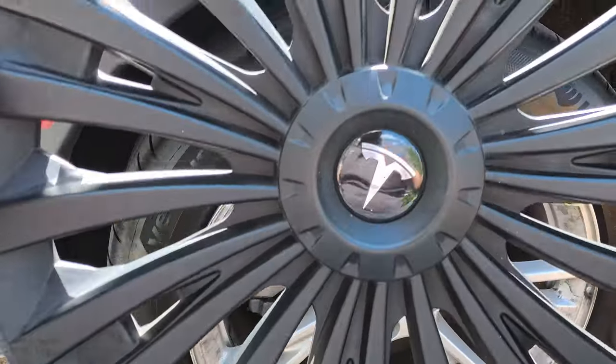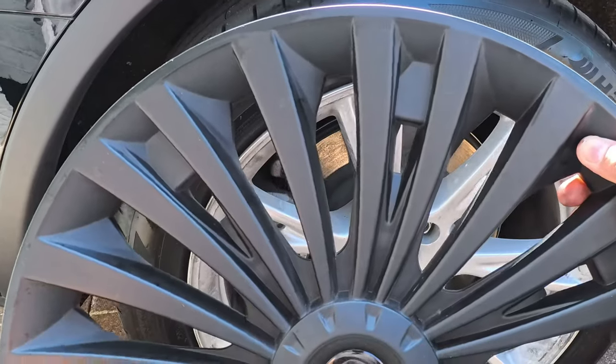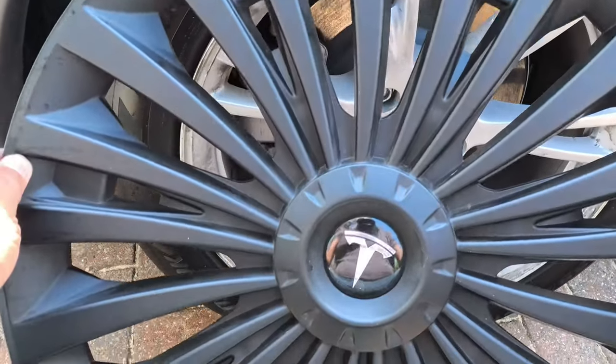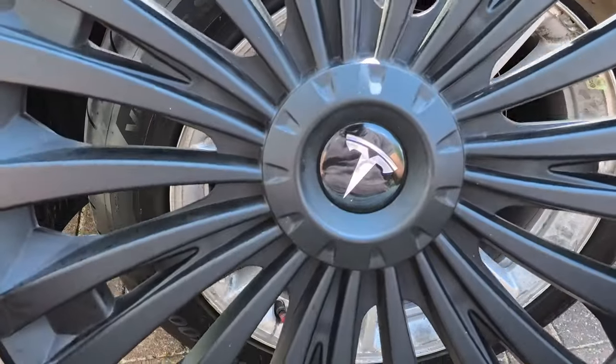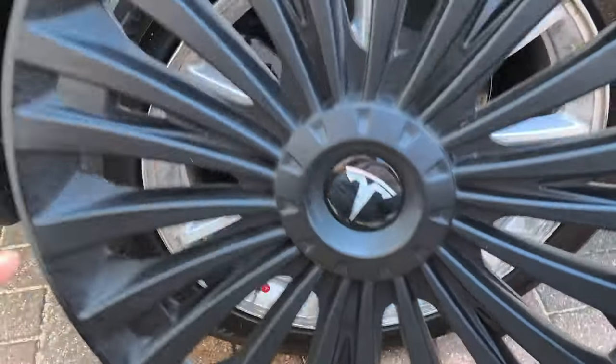Oh, I'm not going to do all of them. I'm just going to do two, just so that you can have a look and see what it looks like from one side of the car, because one side looks the same as the other side. So, yep, that's it. I'm not going to waste your time looking at four wheels, but I'm going to waste your time looking at two. Okay, let's crack on.